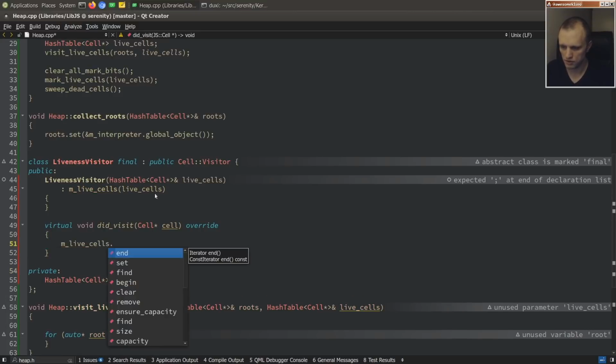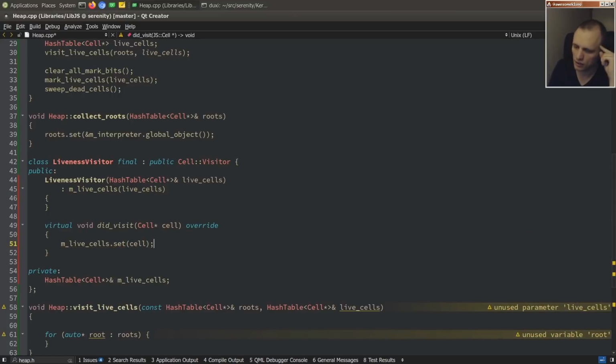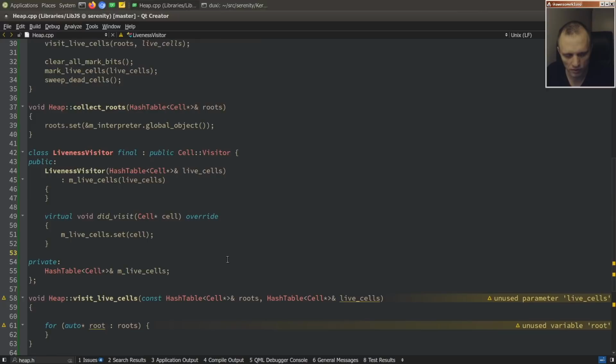And live cells set cell. See? Now we will visit all of the things. Everything that we visit in the object graph will now just be added to this hash table. And of course, it doesn't accumulate any duplicates because it is a regular hash table where duplicates are consolidated into a single entry.